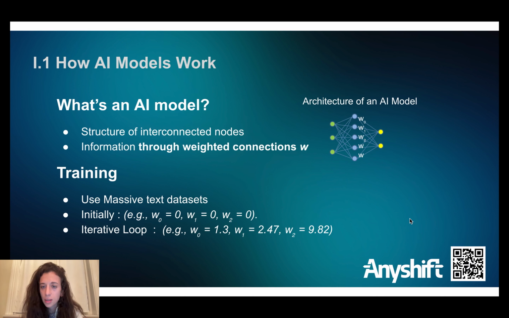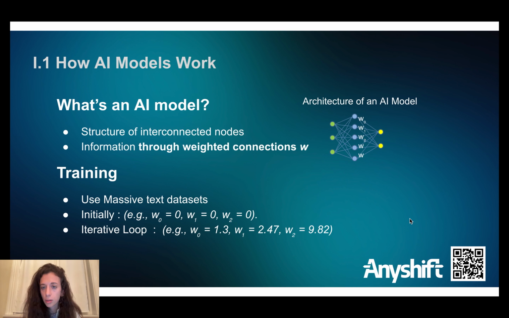The way it works in terms of understanding those patterns is that you're going to train those AI models. Initially, it's going to be very dumb. Those layers of interconnected nodes are all going to be set to 0. Basically, you're going to initialize something. You don't know what it should recognize, so you put everything to 0.